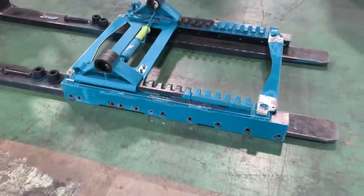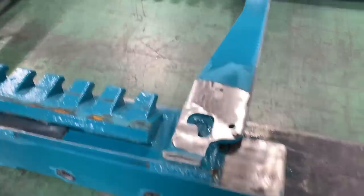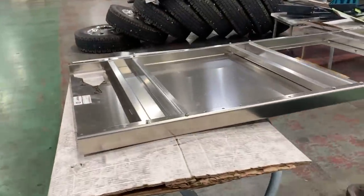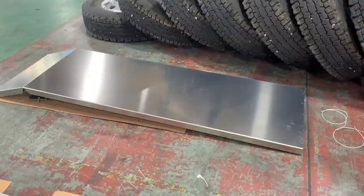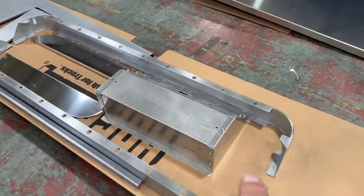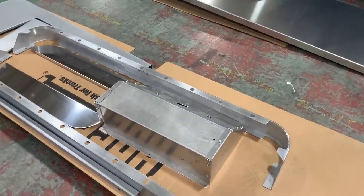For starters, the fifth wheel — we got the top plate off of it and all the grinding and the edges and all that stuff have been completed, so it's all nice and smooth around all its edges. Still need to do a quick sand over all the paint before we paint that, so we'll probably do that tomorrow before it goes in the booth. Deck plate getting it all prepped and ready to go to paint. This is the back side of the deck plate between the sleeper and the fifth wheel, and then from the fifth wheel to the end, that's that part of the deck plate. Still got to sand it a little bit before we paint it.